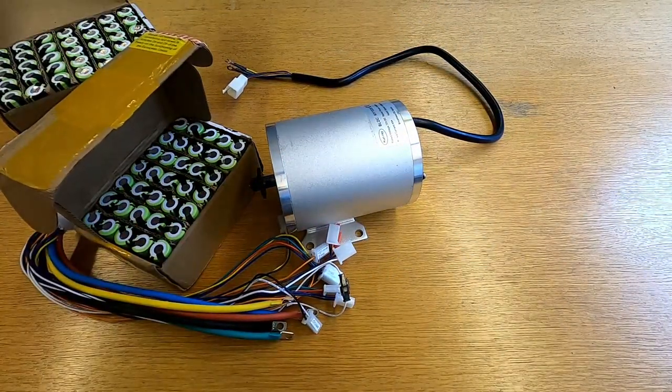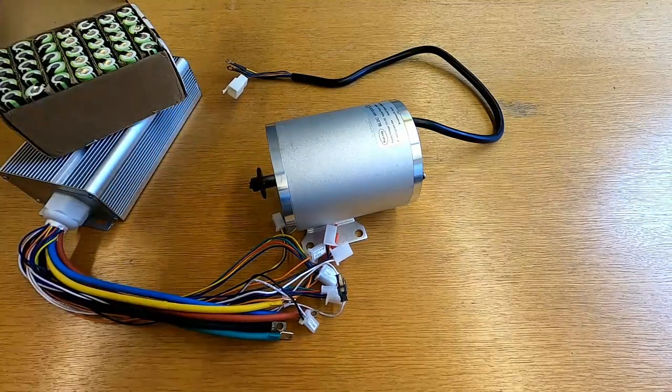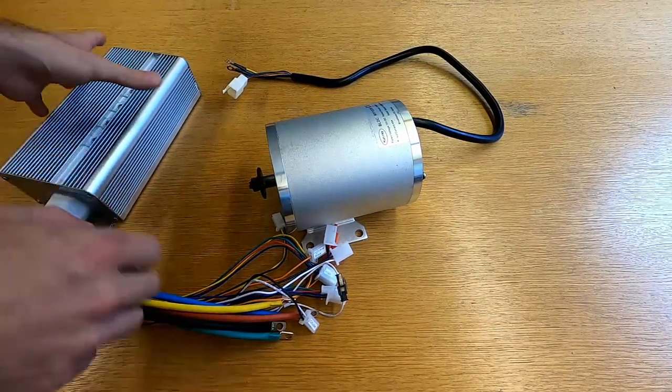I am going to build an electric go-kart. Or, at least, I will attempt it. First off, we start with the batteries.